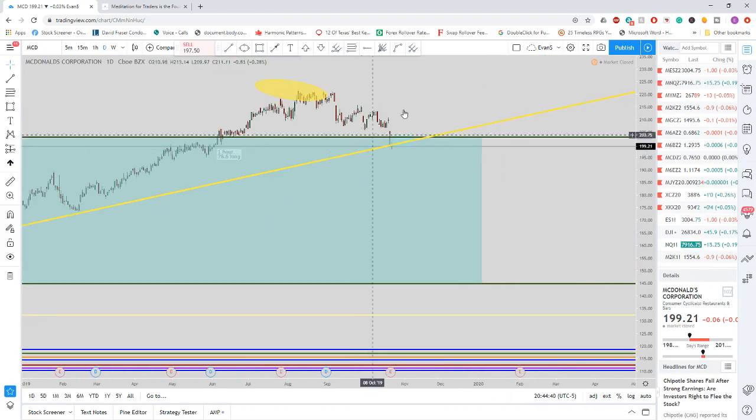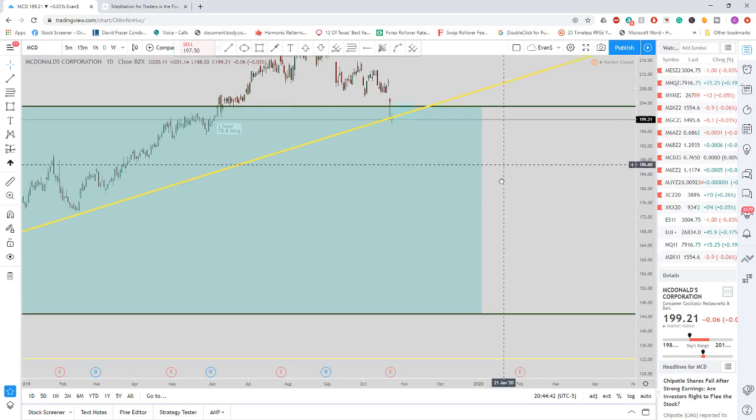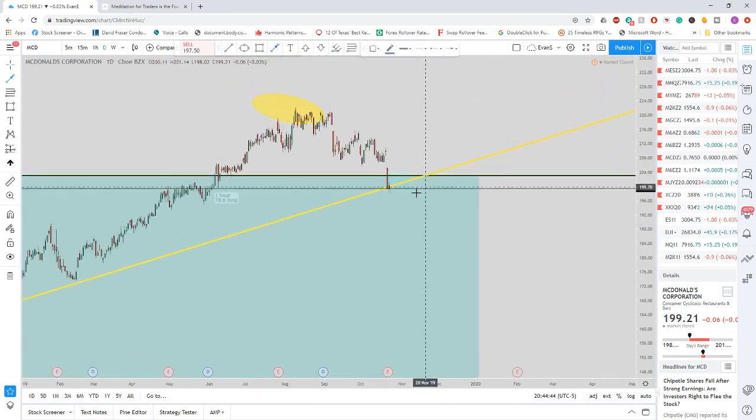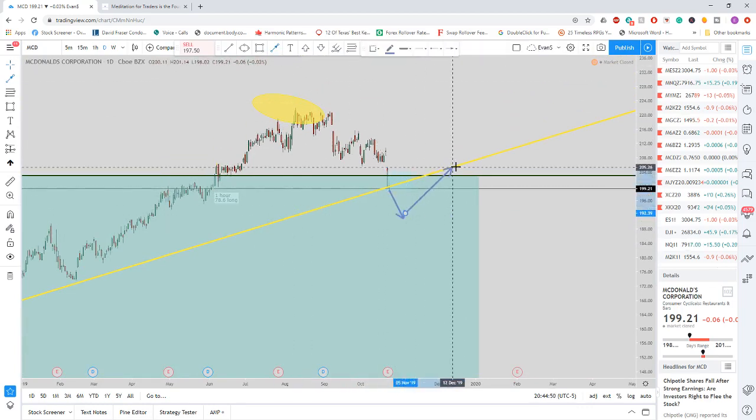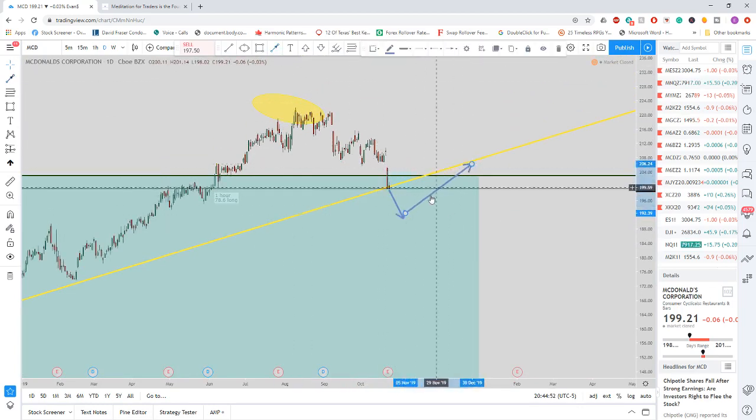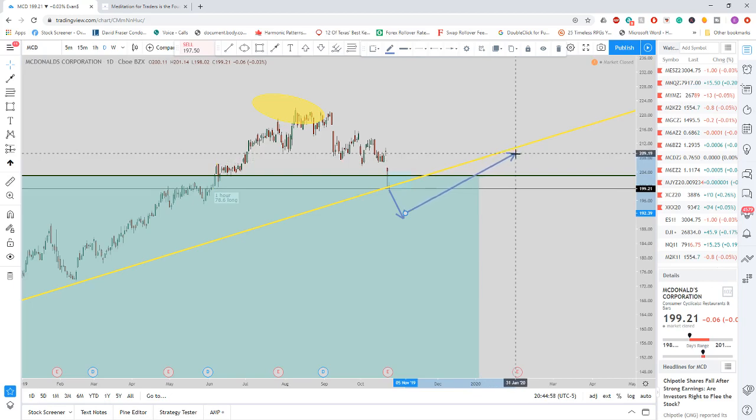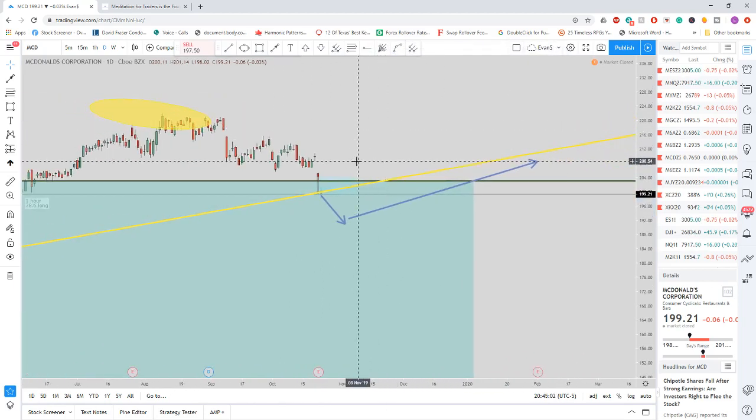And then one thing I look for is a trend line break to see if the direction has changed. This doesn't always work, but this is what I look for: a break, and then a retracement back up to the trend line somewhere. I'm not sure where it's going to go. We'll just use this number right here, about 206. We'll say about right up here, because you see this big gap that got created. Definitely look for that to get filled, from about 205.15 to about 208.32.